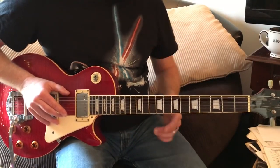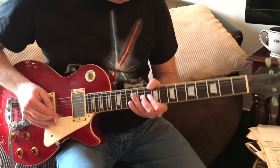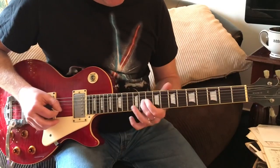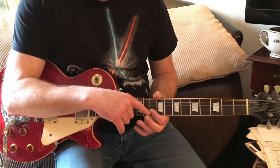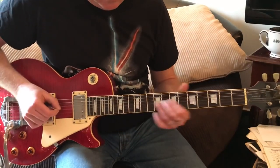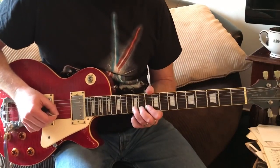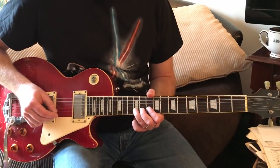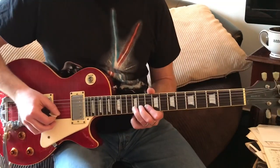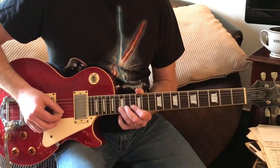So what I'm gonna do is I'm gonna take my second finger and I'm gonna slide up on the third string to the 11. So I'm sliding up to the 11. I'm taking my first finger on the second string and I'm playing 10, 12. Then I'm gonna bend this. So this is gonna be a bend and a half. So it's gonna bend up to here. It's gonna bend up to the 15. So that's the sound you wanna get.